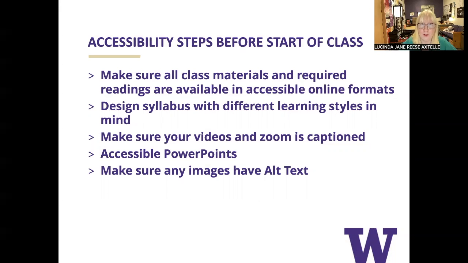The last thing to do before you start class is make sure that there's alt text available for images that are going to be on your website. Alt text for images is necessary to provide for students with a visual impairment. Without alt text, these students will miss the contextual cues or important information conveyed by your carefully selected visual content. You can do this in the notes section of PowerPoints, below images on slides and documents, through creation of accessible PDFs in Adobe Acrobat. If you need assistance creating accessible teaching materials, please contact the Office of Inclusive Design.